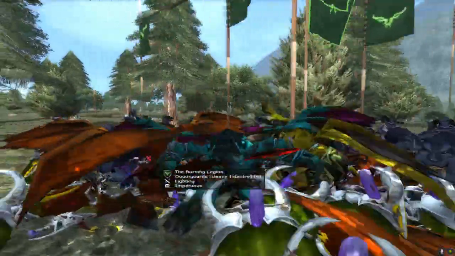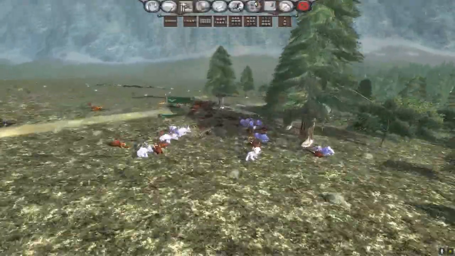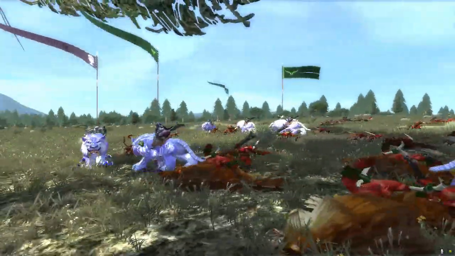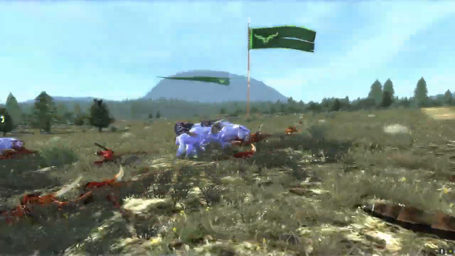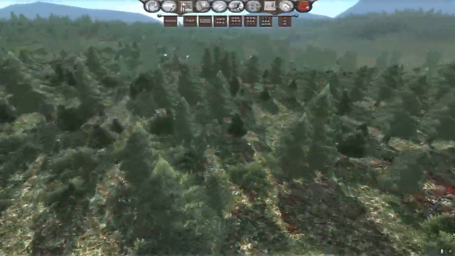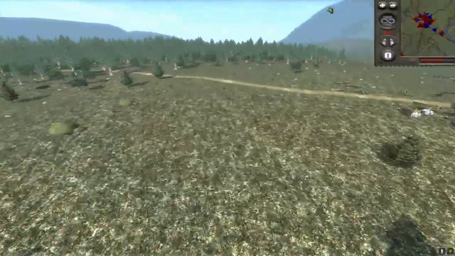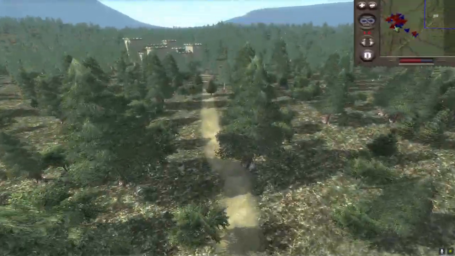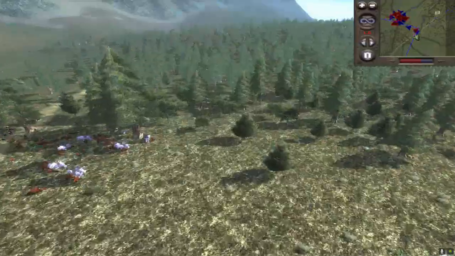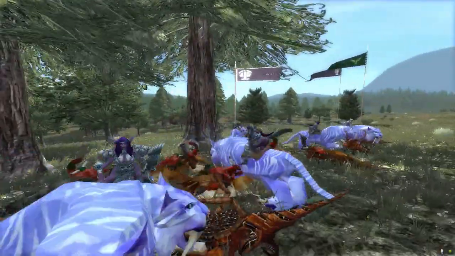Gryphon Riders. More of these guys. Doomguards. Maybe they were the same. We have the Moon Priestesses. Mounted Moon Priestesses. Where are the Infernals? Here are the Fel Hounds. They are fighting the Fel Hounds.